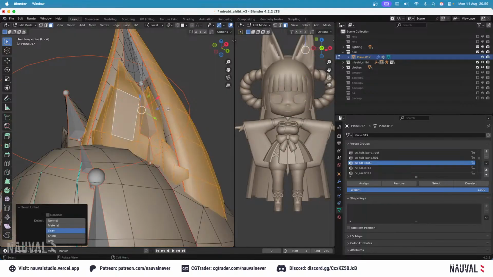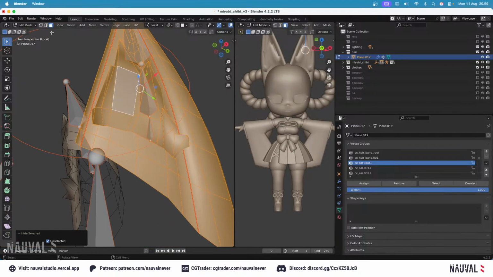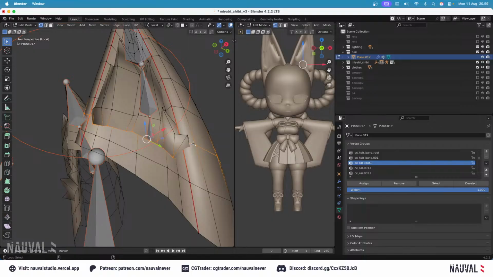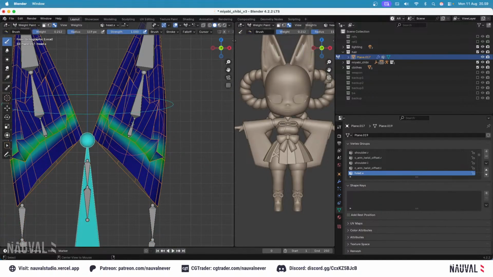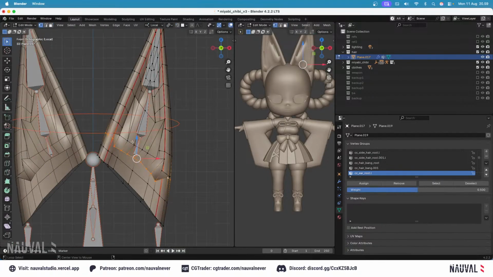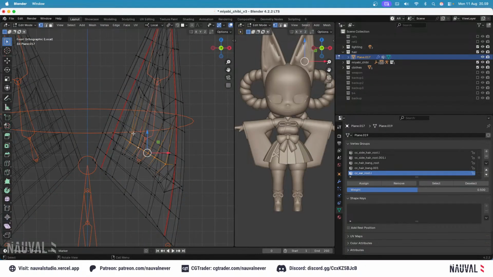And let's try again. So this part's going to be the root. Also the head. You can select these parts.